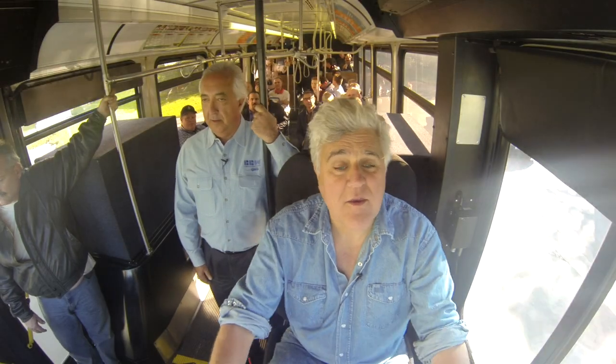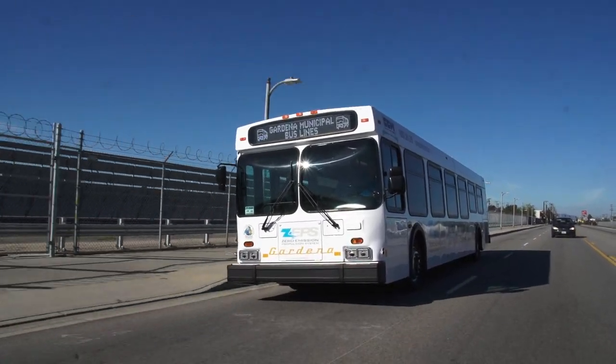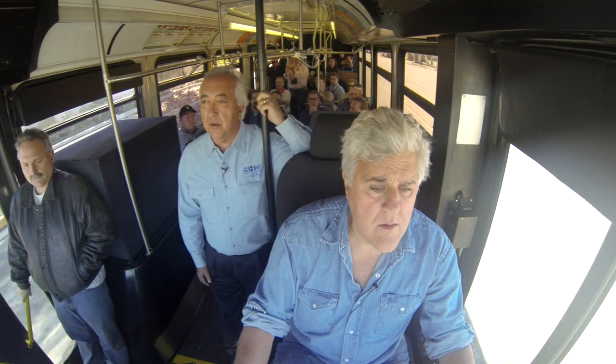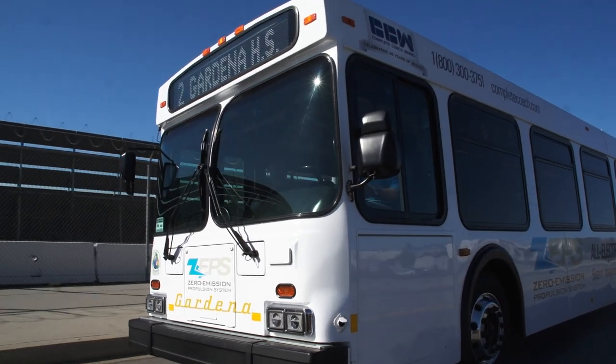Eventually, when we get to the point of having solar panels at the charging station... I'm so glad you mentioned that. The next four buses we've applied to have customers sign up for are with a grant from the California Energy Commission, where they want us to actually work with them to build solar panels, battery banks, and be off-grid charging. That would be good — there's your ultimate renewable. Ben Franklin Transit up in the Pasco-Richland-Kennewick area has stepped up and bought one of these. They're going to run it on an 80-mile route that's a full day shift. Their cost per kilowatt hour — because of all their renewable energy up there — is two cents per kilowatt hour. So their payback on this bus is about two years.